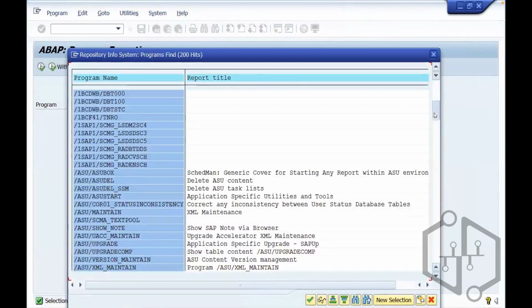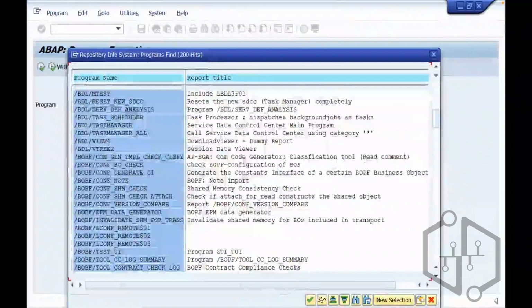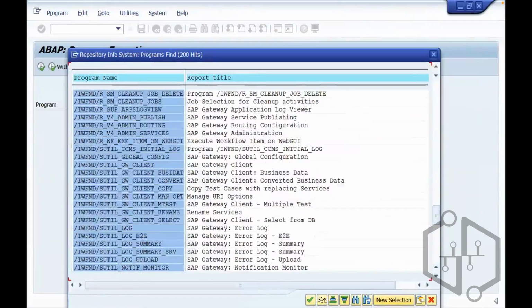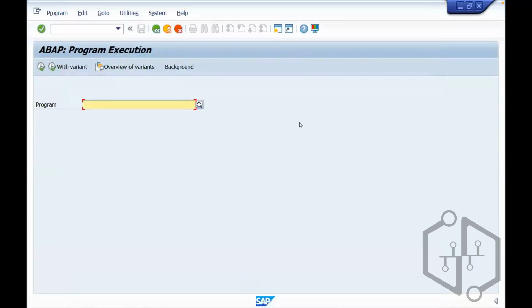You can see here, this is showing only 200 hits beginning. You can set further selection criteria, and then you can see all the reports. How can we export these records? Is it possible? Yes, everything is possible. I mean, this screen you are showing, I wanted to export those records.